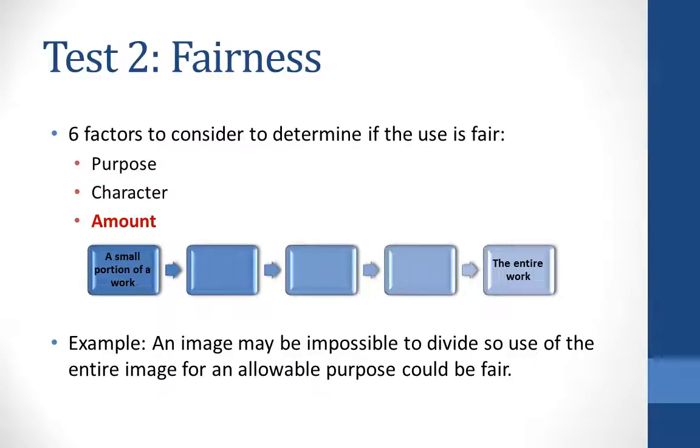The amount factor considers not only how much of the work was used, but also how substantial or important was the portion used. If the portion used is considered less than substantial, no further analysis needs to be done. If the portion is beyond substantial, fair dealing may allow the use. For example, research and private study may require the copying of an entire work, such as an academic article. Also, some works, like images, are impossible to divide in a meaningful way, and thereby necessitate an entire copy. The portion used should contain no more than is required in order to achieve the desired fair dealing goal.